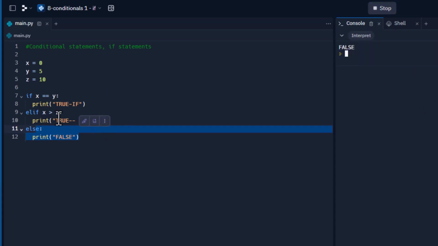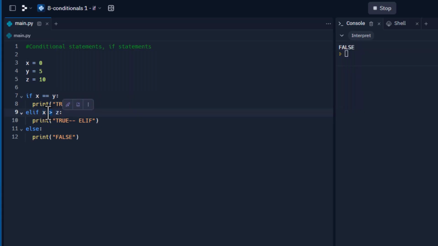So let's actually make this one print. Because none of these are true, it went back to the default of else. So that's a good thing. So let's actually make this one print. We know that 0 is not equal to 10, so that's good. And then here, x is greater than, which is not true.